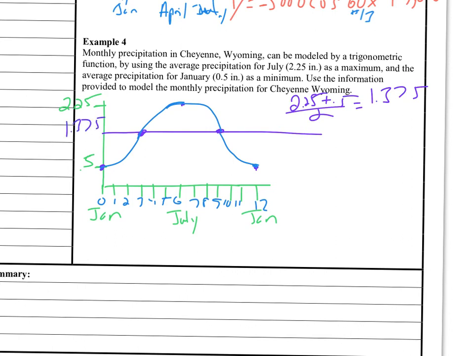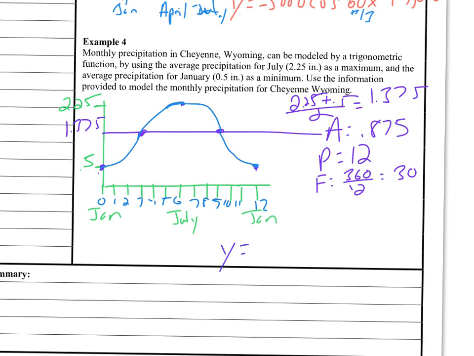From there, we have to find the amplitude. The amplitude is the distance between the max and the middle, or the min and the middle. So you can just subtract those guys. That works out to be 0.875. You go to your calculator, type it in, and then we need the period. How long does it take? Well, it takes 12 months to complete one cycle. So that means the frequency is 360 over 12, which is 30. Again, if they wanted it in terms of radians, you'd do 2 pi over 12, which would be pi over 6. So we're going to write our equation and be done.